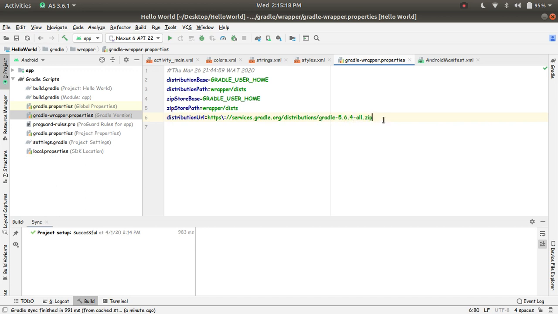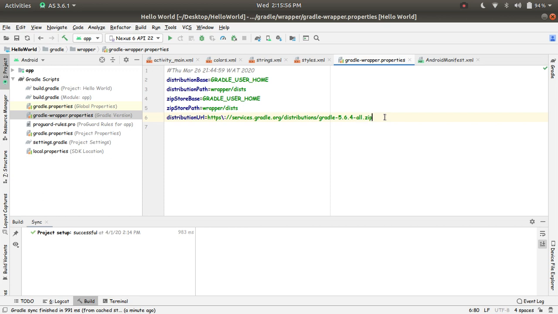You understand? If it goes online and tries to get this version of Gradle and it's downloading it, usually it's around 100-something MB, or almost 200 MB for just the Gradle, any Gradle version. So when it tries to get this Gradle version and it's not available, it will throw errors. It will tell you it was not able to do this and was not able to do that, and you guys should not fret. You will see the error there, saying it was not able to download this version of Gradle or that version of Gradle. So you guys should not be like, what's going on.